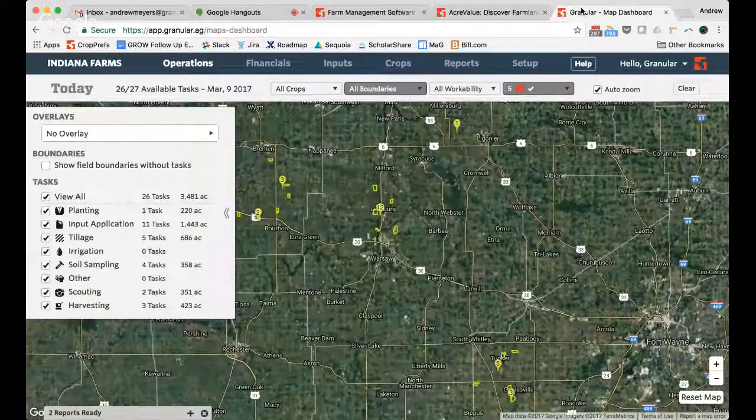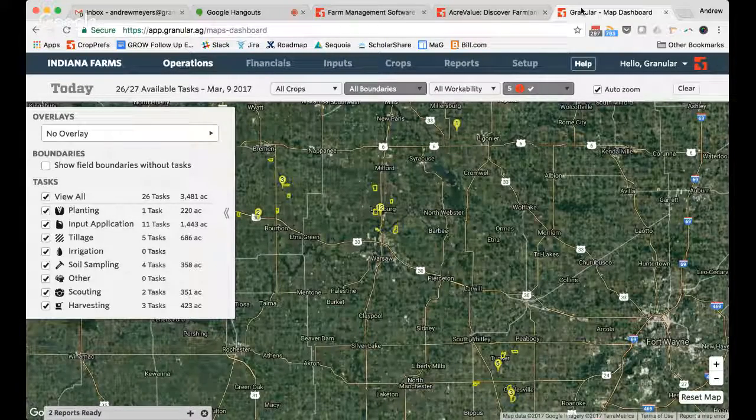This is the enterprise software for small, medium, large farms. We work with farms all across Canada and the United States, and we just serve the distinct segments of farms who are trying to get better. It sounds like everyone who's watching this generally falls into that segment. So what I mean by that is we want to help you run a more profitable farm. So we focus on distinct areas that we feel like can help you make that happen.